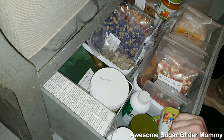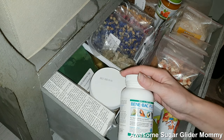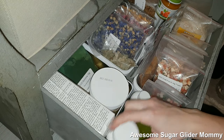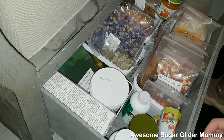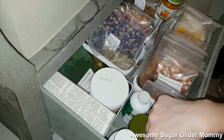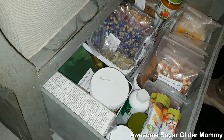The Bennebok probiotic powder is something that I've had since I first got my first two Shugies, and I've been really happy with the results. I like to use it very often when I feel like they have an upset tummy, or just add it to their food as a probiotic source.